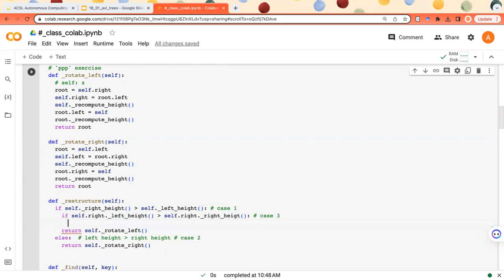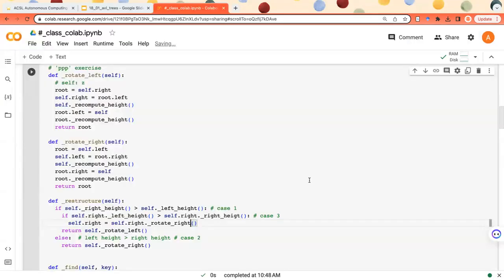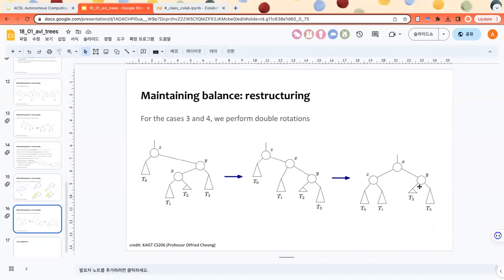And what we are going to do is we're going to rotate right once again. Then it will become the middle picture. And then we can perform the general rotate left, and it is going to become the third figure.